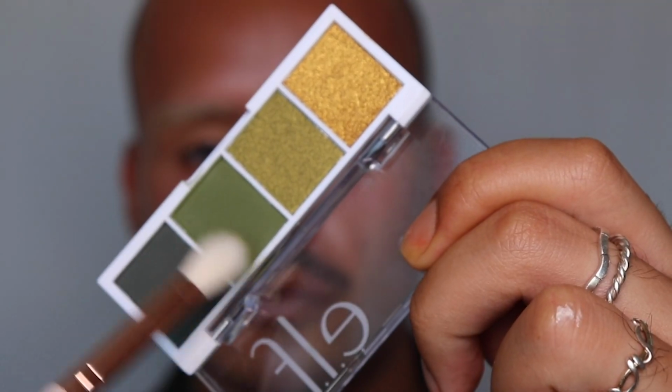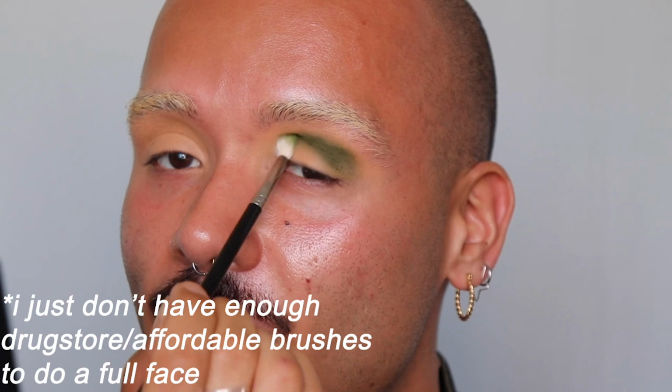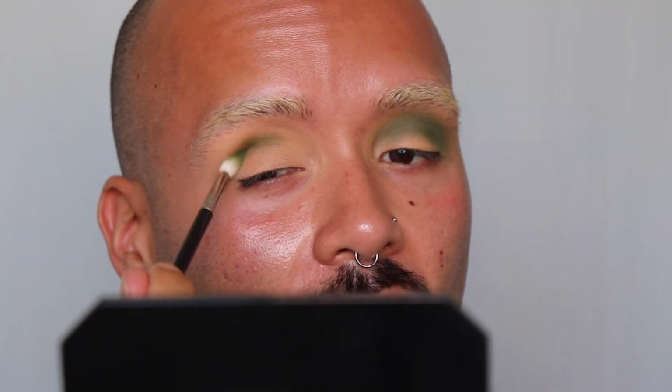There's only 4 colors in here, so I can't go crazy as I normally would. I want to do a halo eye, so we're getting adventurous today. I don't know if I said this, but I'm gonna exclude brushes from this. That's actually a really nice green eyeshadow. Okay, e.l.f. Noted.